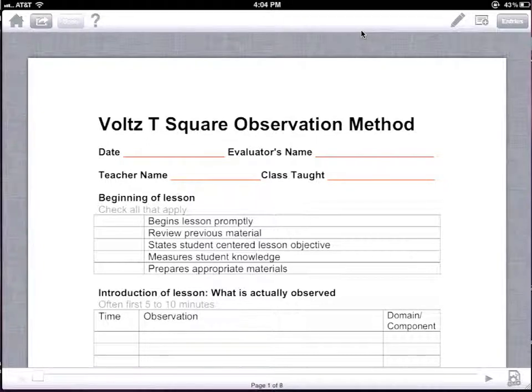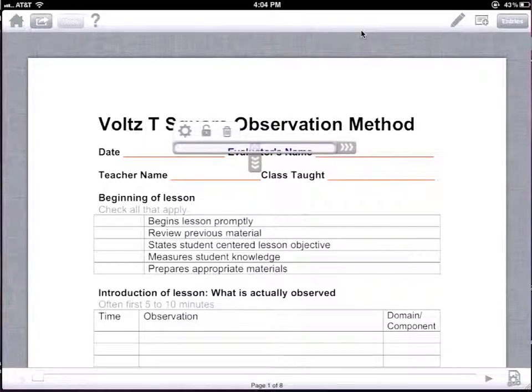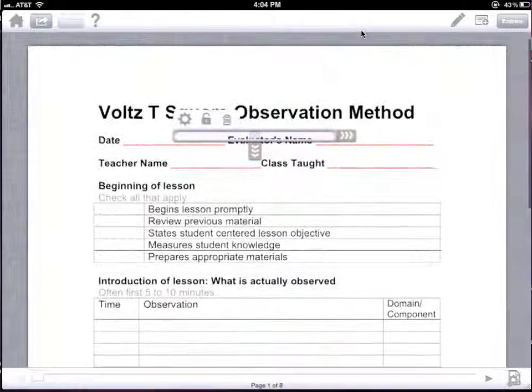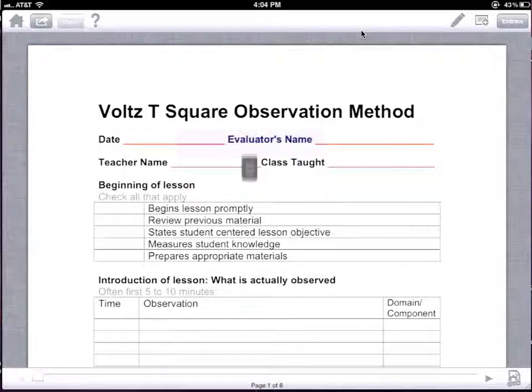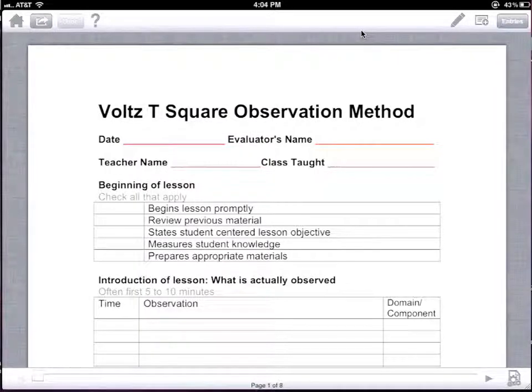The next thing I'm going to do is go to the date field, where the date has a red line. I'm going to click on that or touch my finger to the pad, and it says Create New. I say yes, Create New, and I want to create a text box. A text box opens up on my iPad, and then I can make this text box fit the date field. It's not showing up very well on the screen, but it has put in a box there.